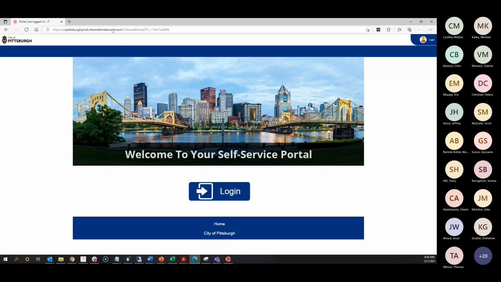So to begin with, this is going to be your login page. The first thing that we want to talk about is, well, how do you log in? And really, you've got two ways once you're on this page. And I'm going to have to refresh my page. It's been sitting for too long. But you do have this login button right here. This is probably going to be your primary login. You also have a login button in the upper right-hand corner. But for now, I'm going to click this login button.